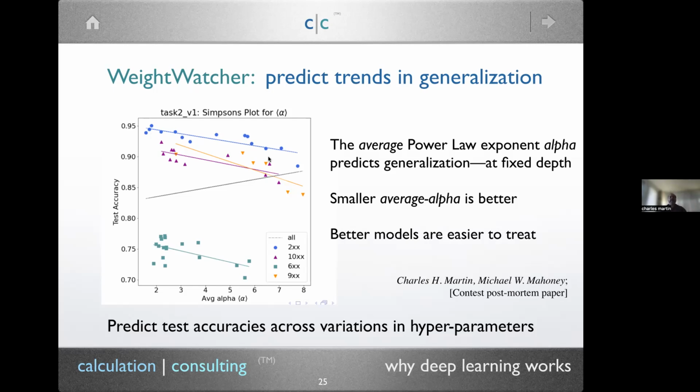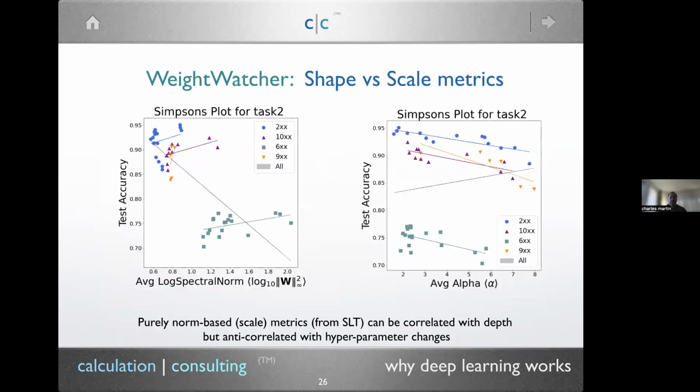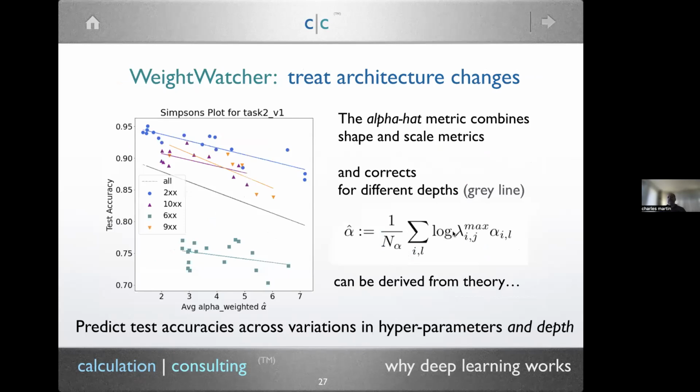So we found that if you have a model and you're just varying the hyperparameters, you can look at the alpha metric and it will tell you which direction you should be going. In other words, this version of the hyperparameters gives you a model which is less accurate than this one. And if you want to change the actual number of layers, we have a way of doing that called alpha hat, which is a weighted average of the alphas. And this also correlates well, and it gives you a nice behavior if you want to ask, are the models with fewer layers higher or lower accuracy than the models with more layers?